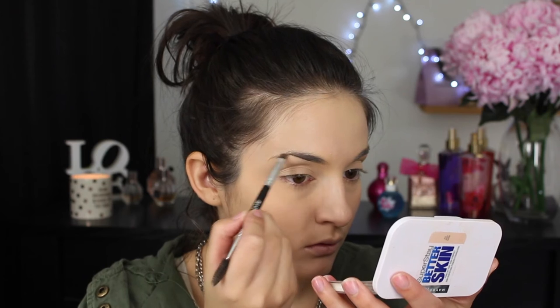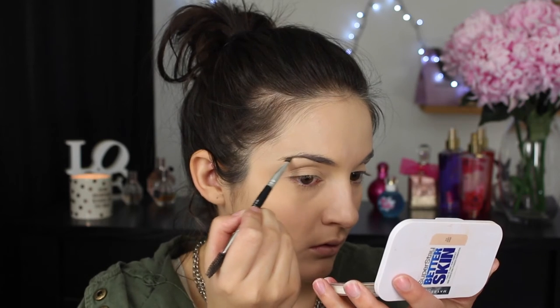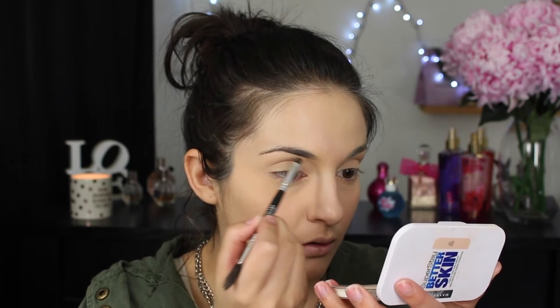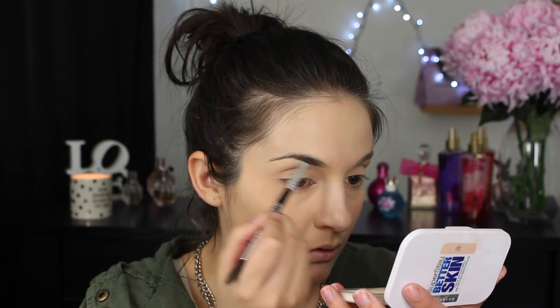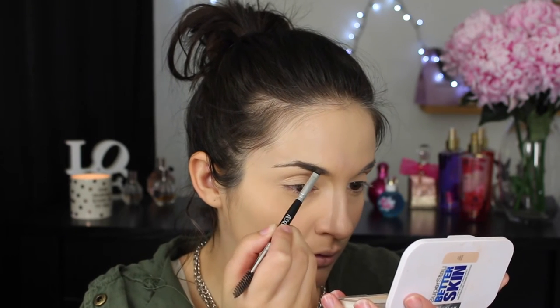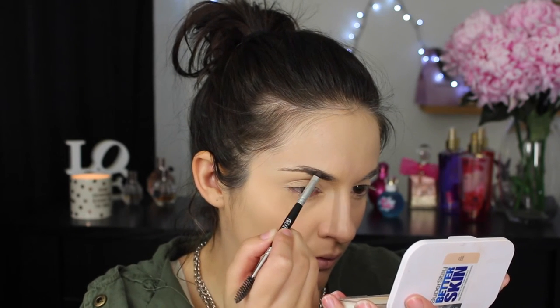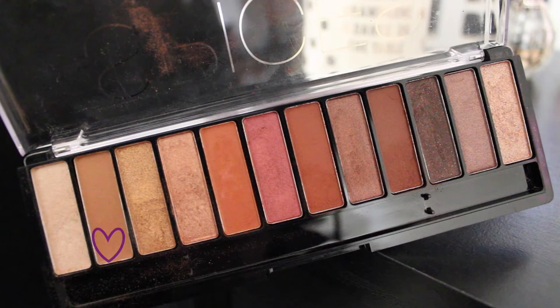Setting the lids with powder before primer will help the eyeshadow last all day — I like to think of it as the eye primer's best friend, they help each other out. I'm combing my eyebrow hairs into place and filling them in with the Chi Chi brow pomade instead of the Anastasia dip brow. I haven't used it in ages but I love it — it's the perfect dupe, just a little creamier. I'm filling in my brows with the Odell brow brush. Then I'm applying the NYX eyeshadow base primer all over my lids with a Real Techniques eye buffing brush.